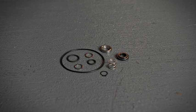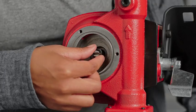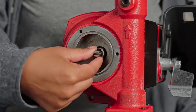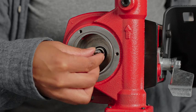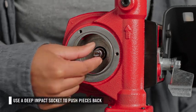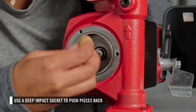Now you can install the new shaft seal kit. Install the pieces in the following order: large O-ring, black carbon ring, stainless steel mating ring, small O-ring, washer, spring, washer. Push the pieces as far back on the motor shaft as possible. It may be necessary to use a deep impact socket.